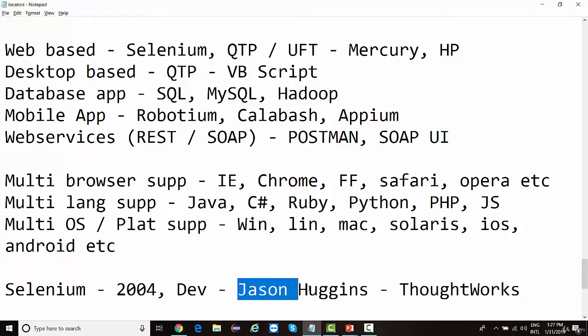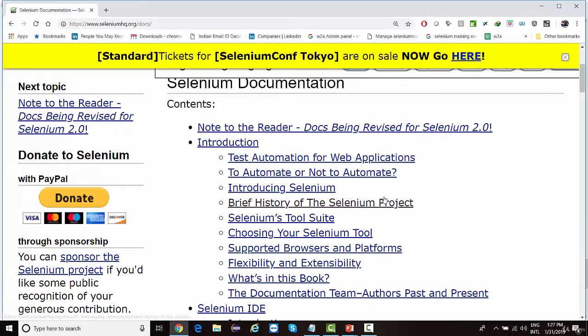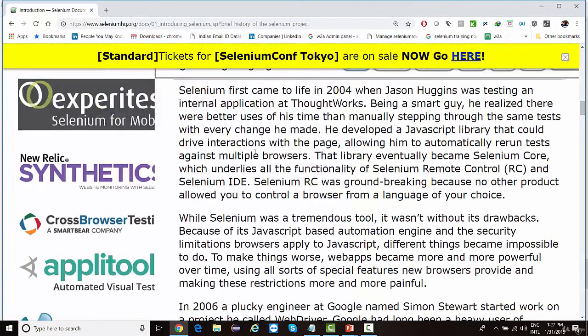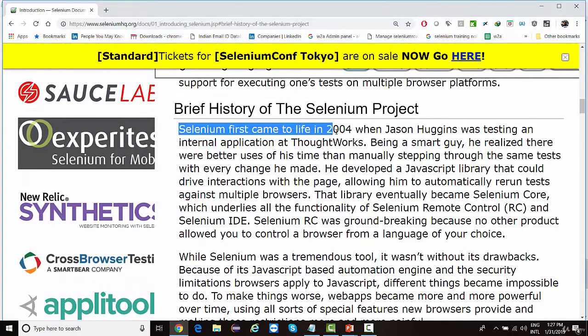He is the one who actually designed this project, and initially he started Selenium as a Java project. If you go to this brief history link, you're going to see that Selenium first came into life in 2004 by Jason Huggins at ThoughtWorks. In order to automate his daily routine task, he created a small Java project. That project grew to such an extent that they thought of giving it a name, and they came up with the name Selenium.